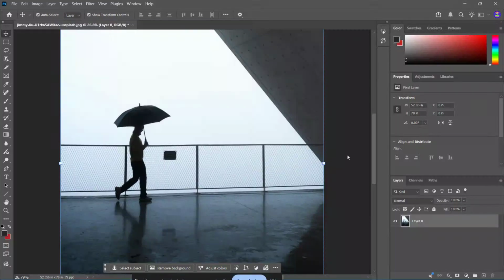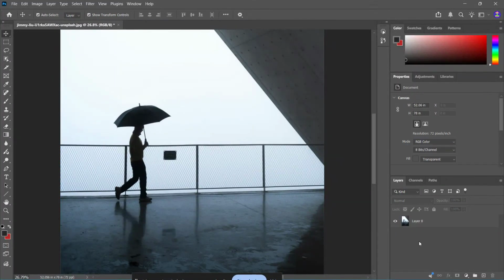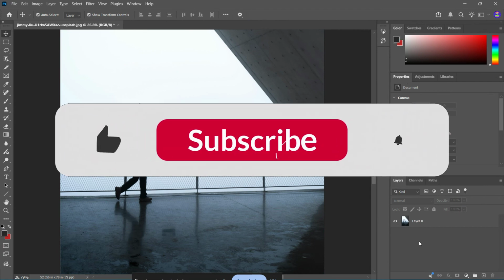If you want to remove an image background in Photoshop quickly and cleanly, you're in the right place. In this video, I'll show you the easiest way to cut out a subject using Photoshop's built-in Remove Background feature, so you can get a transparent result in just a few clicks. This is perfect for product photos, portraits, thumbnails, or any image where you want to separate the subject from the background without spending ages making selections manually.